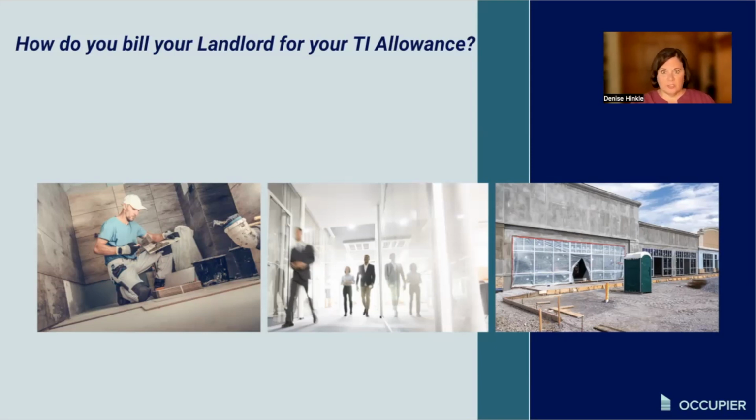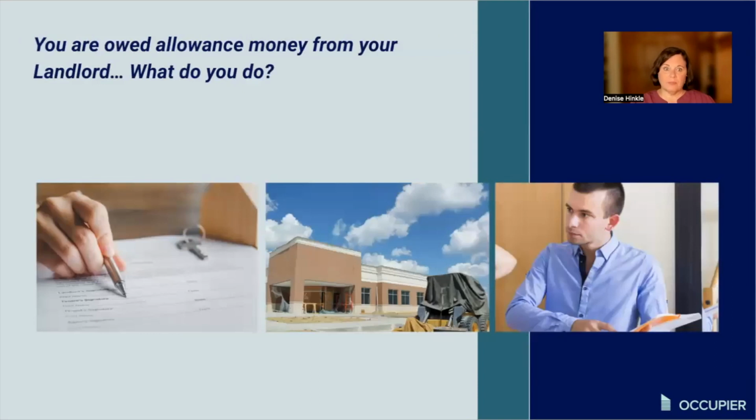So assuming that the tenant is doing the work and the amount of the allowance is not fixed, how do you bill your landlord? You save your receipts, you summarize them on some sort of a form, you collect your lien waivers from your contractors and make sure that the underlying property isn't going to have a lien put against it, and you submit that packet to your landlord. Yep. And then the landlord, according to the lease, will reimburse you in some fashion. Wire funds usually is what I've seen in practice. Again, because you're responsible for basically collecting receipts, collecting contracts, and submitting it.